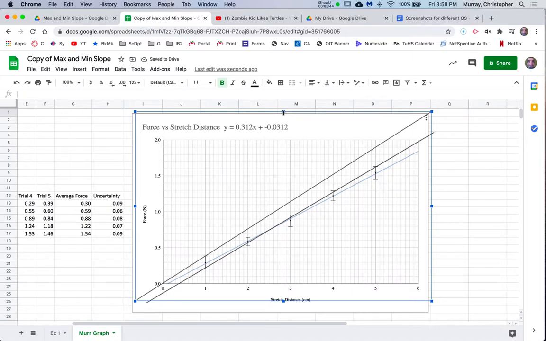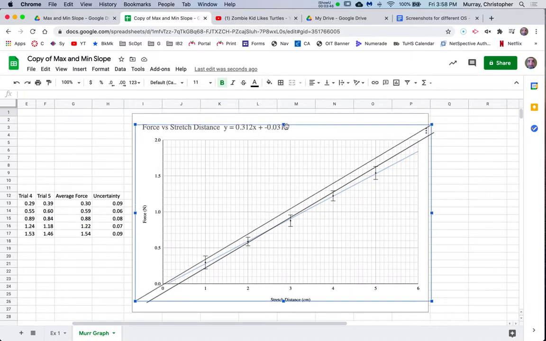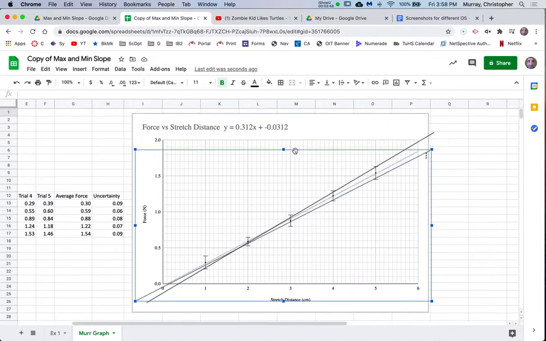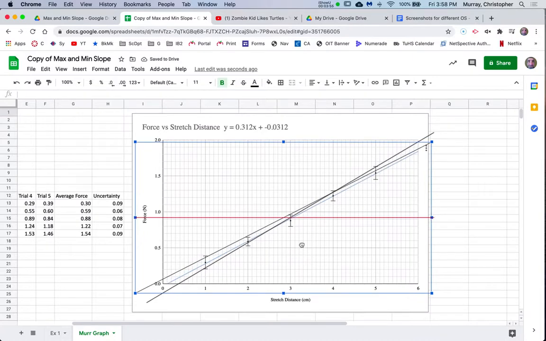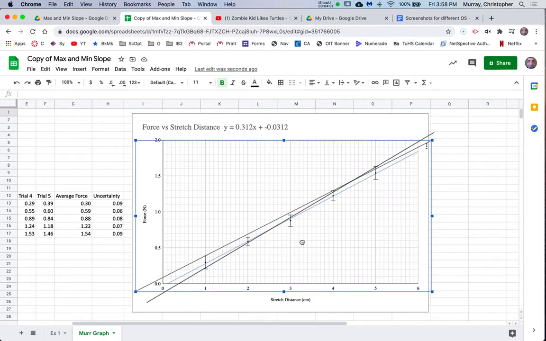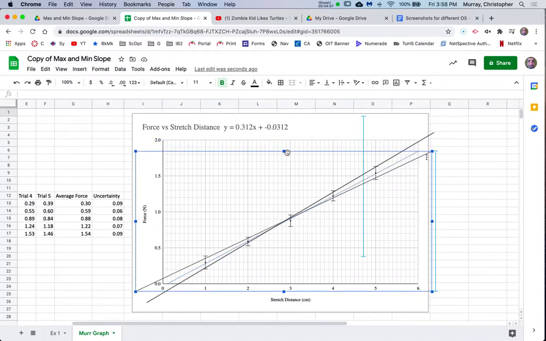So let's bring that guy down here. Okay. So again, I'm moving it up. And again, this is going to be iterations here. So see, I'm trying to hit that error bar right there, but now I'm still too steep, so I'm going to bring it down.